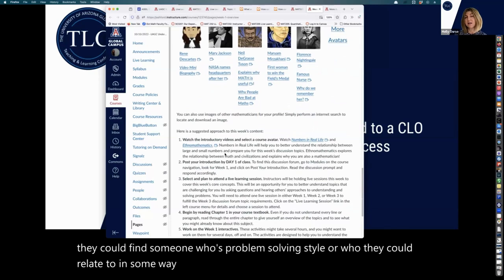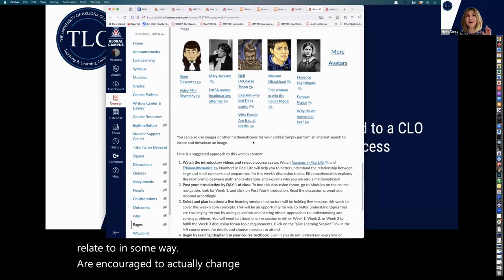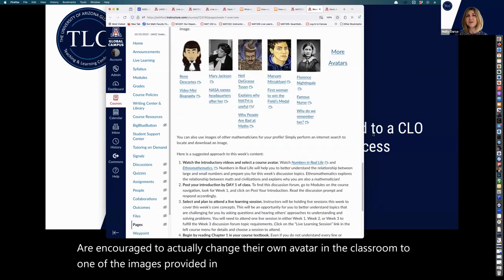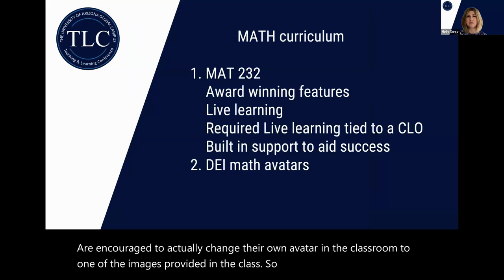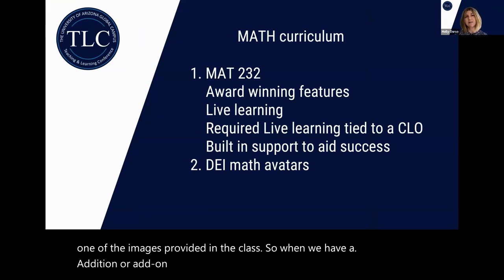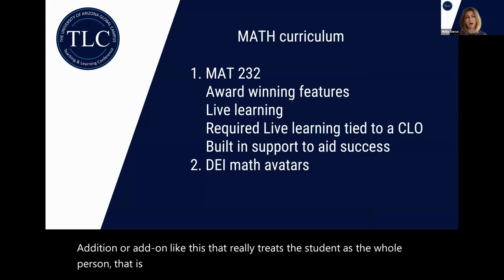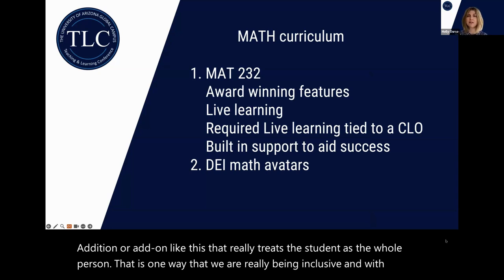And students are encouraged to actually change their own avatar in the classroom to one of the images provided in the class. So when we have a course addition or add-on like this that really treats the student as the whole person, that is one way that we are really being inclusive. And with that, I'm going to turn it over to Connie to share our conclusion.